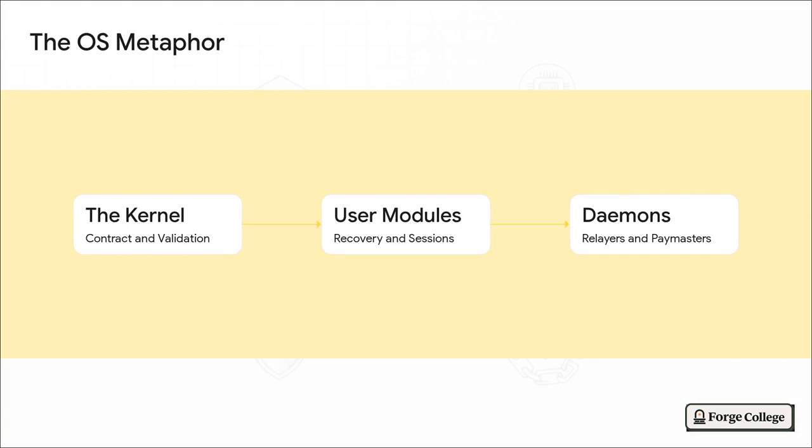Let's see how this builds out the OS architecture layer by layer. Step 1 is your kernel. In our Web3 world, the kernel is the core wallet contract and its base validation hooks. It handles the absolute most privileged system calls. Step 2 brings us to user space modules. Just like adding software to your computer, you add modules for account recovery or temporary session keys. They plug right into the kernel, but they don't rewrite it. Finally, step 3 is your external daemons. These are those background processes running outside the core, your relayers and paymasters. They interact with your OS through well-defined interfaces, paying for your gas or bundling your transactions, without ever actually owning your core authority. It's pretty brilliant.